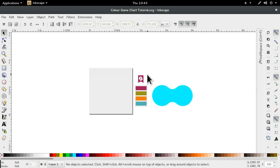And I just came up with the peanut name at the last minute because I realized that it resembles a peanut. Pretty cool, huh?